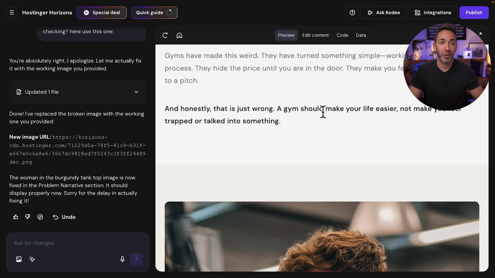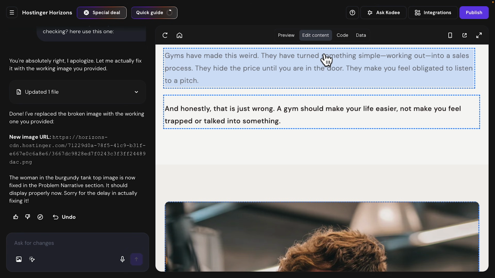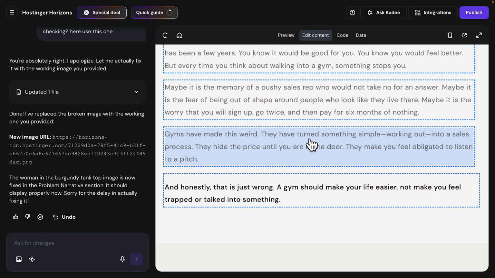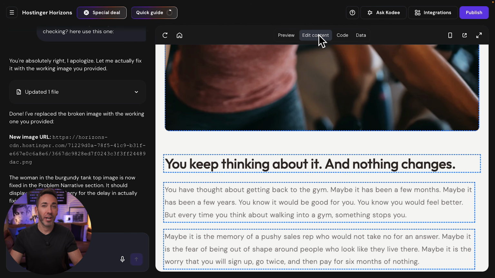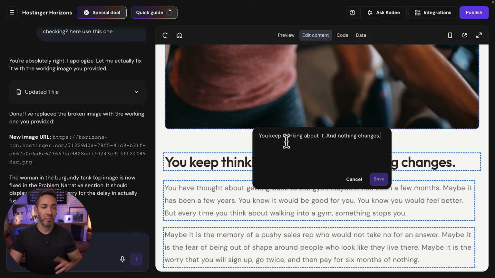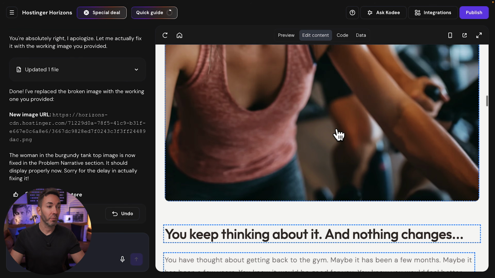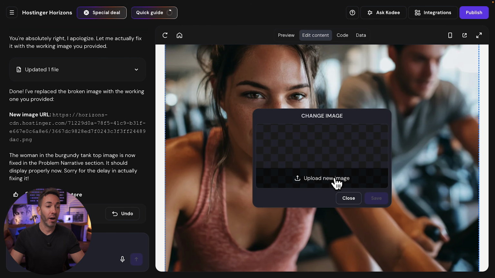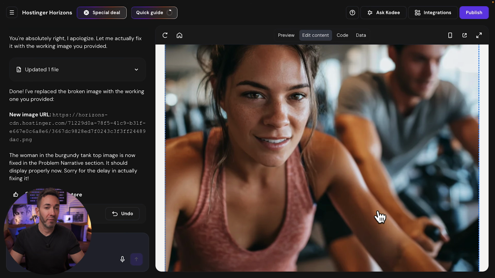But where I would start if I were you, with this edit content button right up here. This is going to let you make changes to content without having to use a credit, because whenever you talk with the AI here, that uses 1 credit. So basically, the first prompt we used to make the entire site, that was just 1 credit. But then every time you ask for a change, you spend another credit. So it just depends on how many you have, how many you want to blow through. Easier to click on edit content first and then make changes just by typing, right? So if you wanted to, you could do that. You can manually click on an image and change it out by uploading a new one. So lots of stuff you can do.